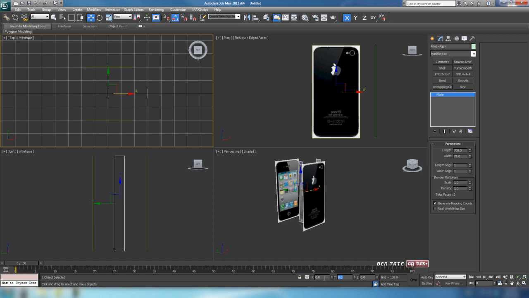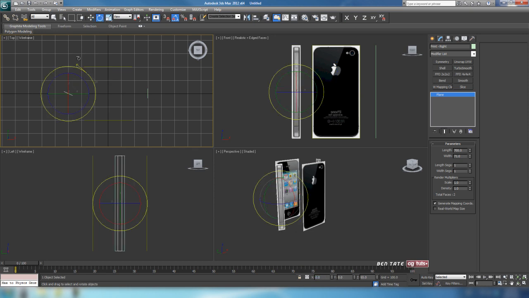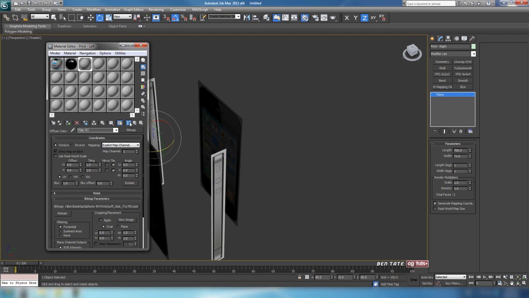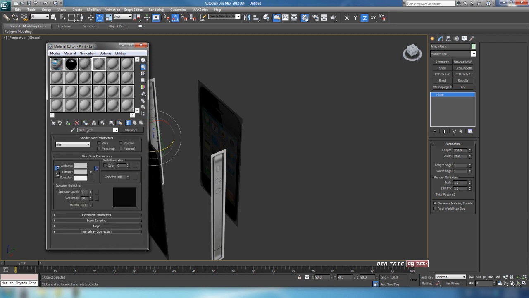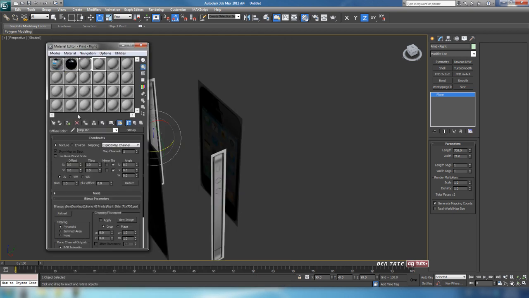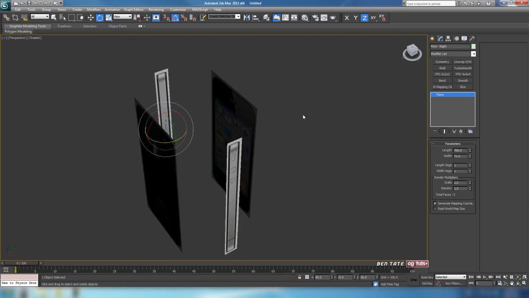and then move it over. We'll do negative 300. Whoops, that's the wrong axis, let's undo that. We want to do it on the X. Okay, and we also need to rotate this one, so we'll just spin that 180 degrees. Okay, and we'll load up our right side image here. Okay, so once again, clone the material, name it right, and replace the image. Okay, and assign that to the plane.